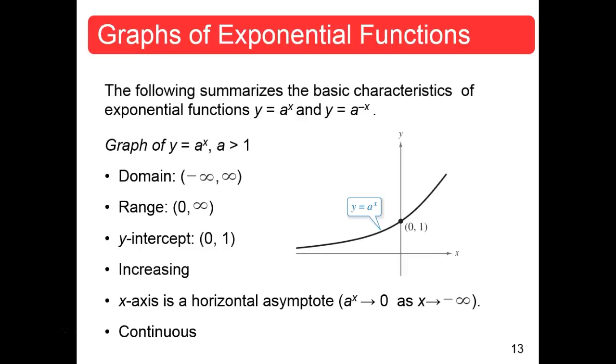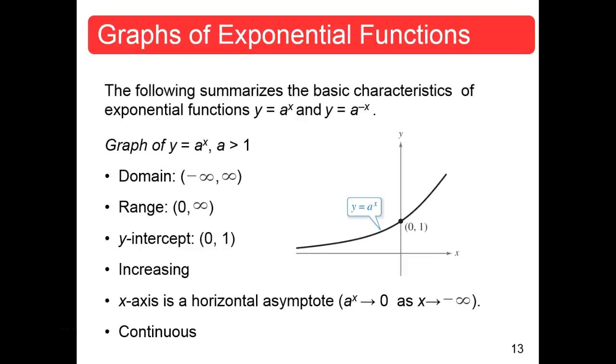Either y is equal to a to the x, or y is equal to a to the minus x. Remember, a cannot be what? 3 things it can't be. It can't be 0. It can't be negative. It cannot be 1. Okay? 1 would just be the number. Okay. All right. So, for all a's greater than 1, then this is what we have.